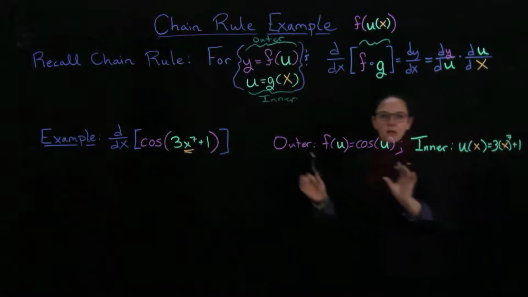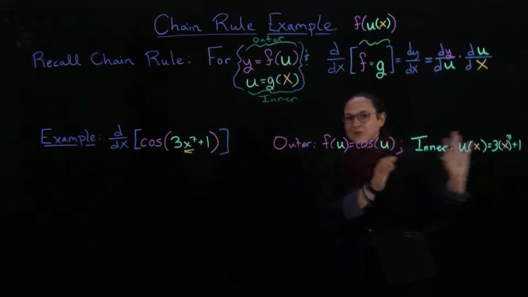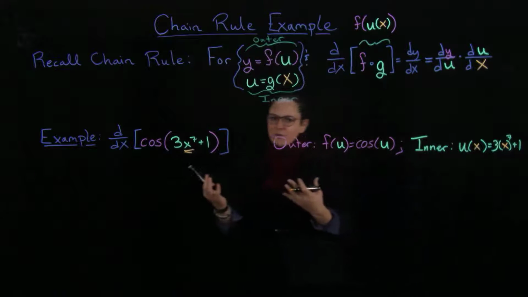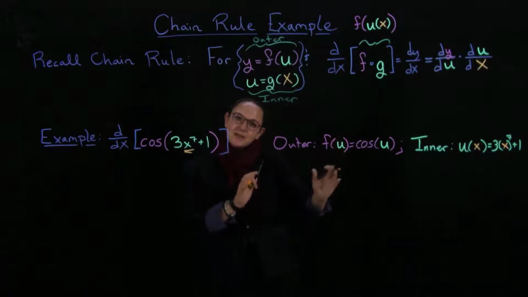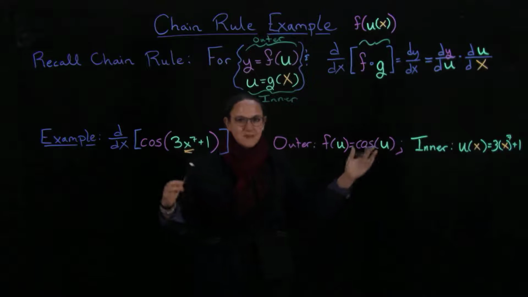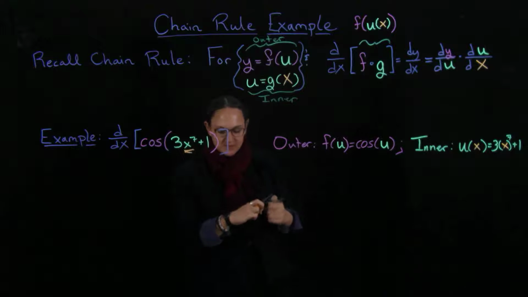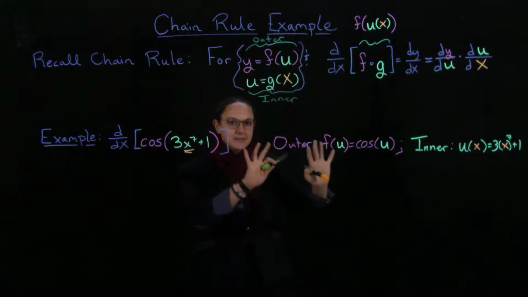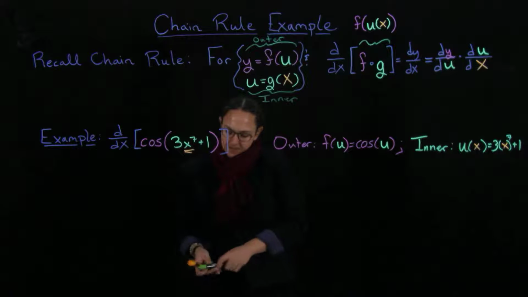Now I've identified, and that's the first key step in this often, my outer and my inner functions. Sometimes people want to do a lot all at once inside their heads, and when they're not very explicit for themselves the first 50 times they do this, they end up getting a little bit confused as to what's going on. So it's often good to take the time to set up exactly what you're doing and do it carefully.